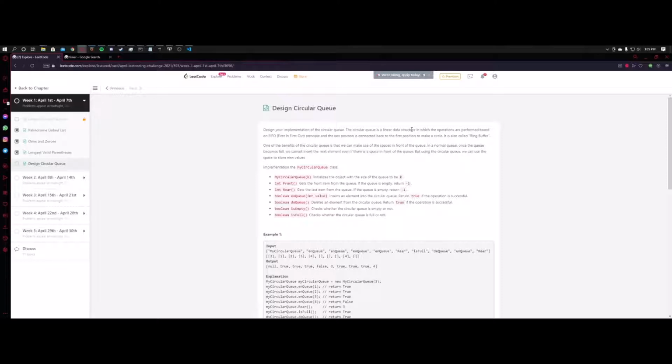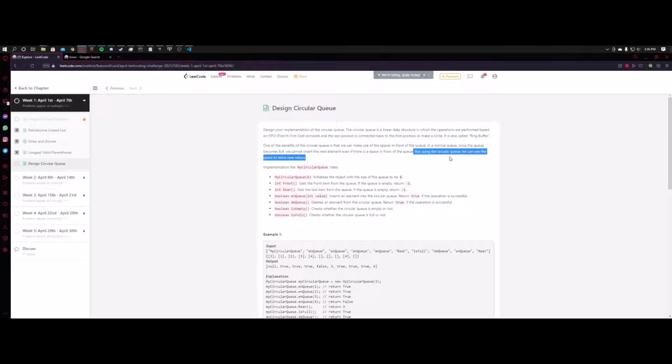But I guess they just want to implement it. Okay, so using circular, we can use the space. What is a circular queue, first of all? It says the last position is connected back to the first position to make a circle, and it's called a ring buffer. I don't understand the point of this. Once the queue is full, we cannot insert.